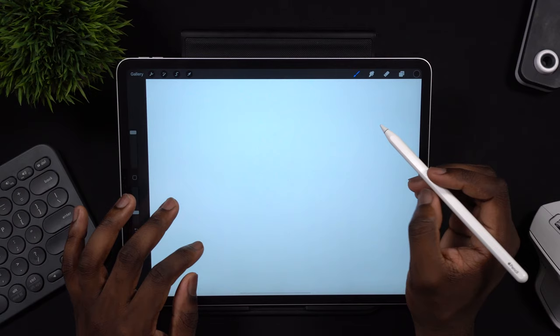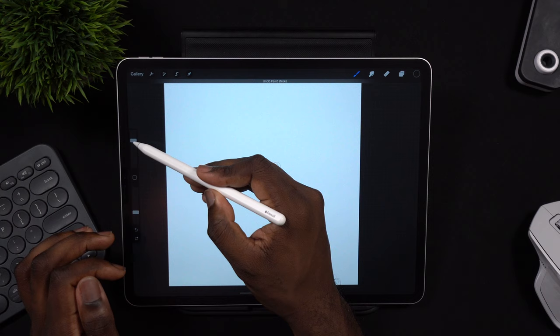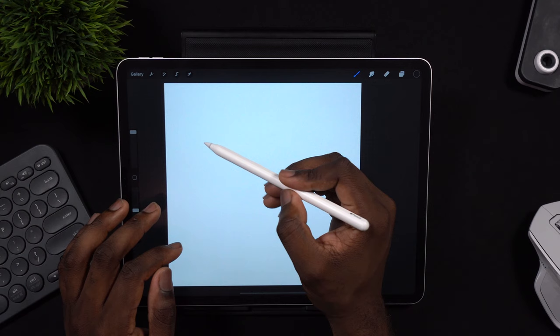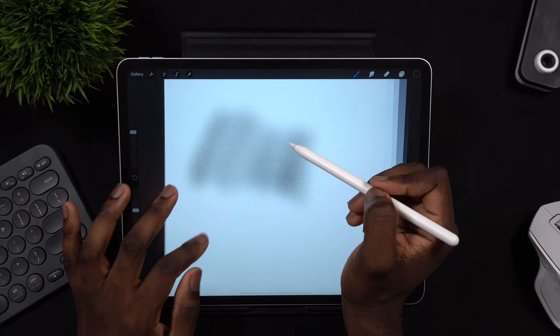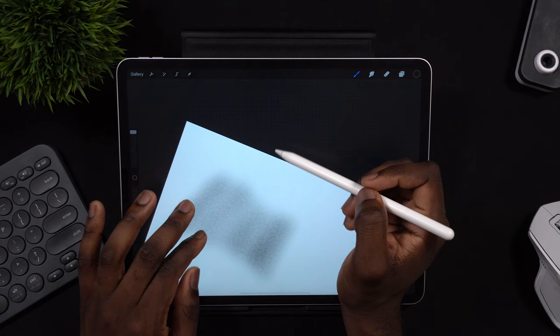This is my favorite brush of all time because I love to shade skin, and this brush has enabled me to do it almost as well, actually, I'd say about as good as I can with a traditional pencil on paper. This brush has a very nice, subtle, but rich texture. You can see it's very noisy, but it's very smooth. And it acts like the airbrush in Photoshop with some texture on it.